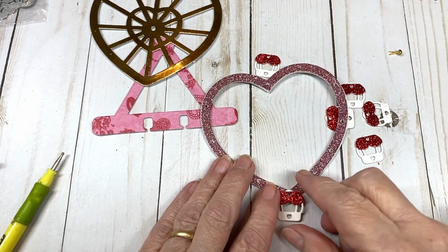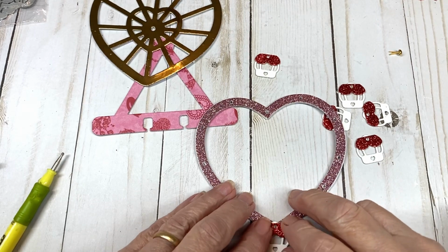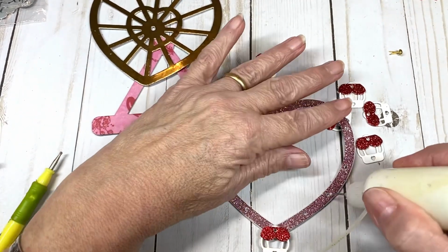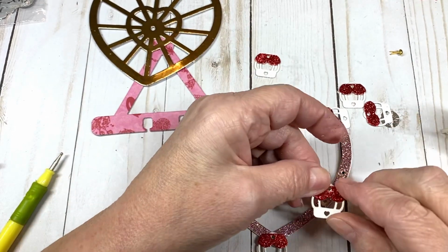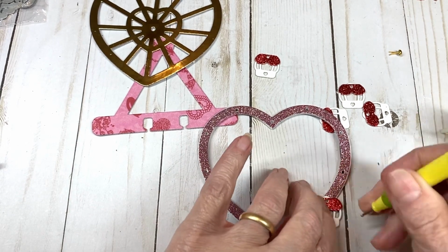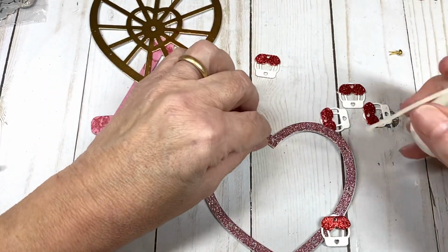So I am going to attach each one of the cars to this heart, and I'm going to make sure that I'm over the hole, that way I have it centered correctly. There we go. And I'm going every other hole on the Ferris wheel. Now I'm making sure that I'm over that center hole. Since I have the camera right here and I can't look straight down, I'm going to use this. So bear with me.